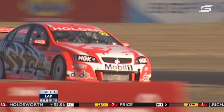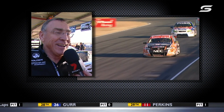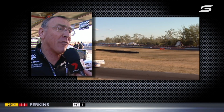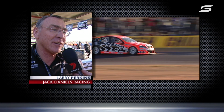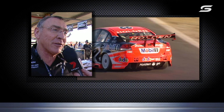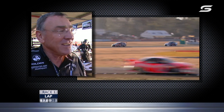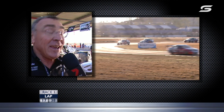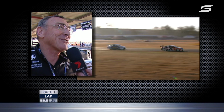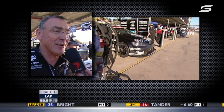Larry Perkins, you've been in this game a long time. It doesn't get easier, though, to see both cars parked in a garage while the race is going. Especially after only about lap 2. It's a bit difficult, but yeah, both got involved in first lap incidents for some reason. I haven't seen any vision of that, and Shane had a flat tyre or slowly deflating back tyre, and it all exploded and ripped the back shocker off, so they're both not able to be fixed. There's been a bit of panel beating of late in your team, but at least this time it's componentry as opposed to major panel damage. Yeah, that's true. We haven't had a dream run, that's for sure, but look, we had a dream run last year where we had 7 races in a row, never bent a car, so we're paying for it now.